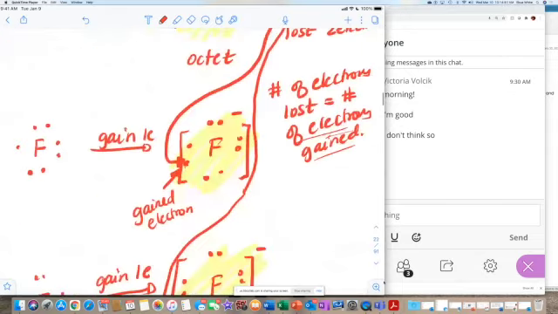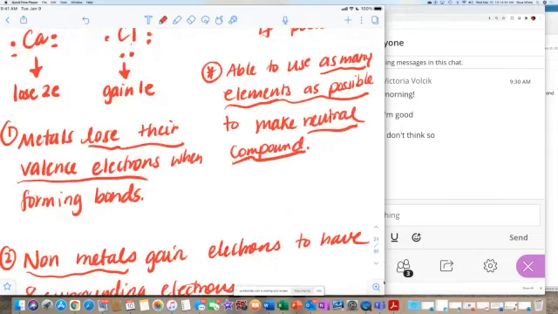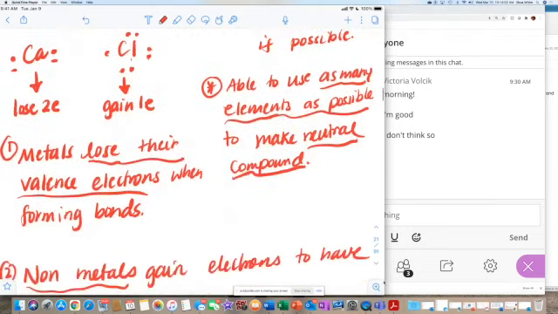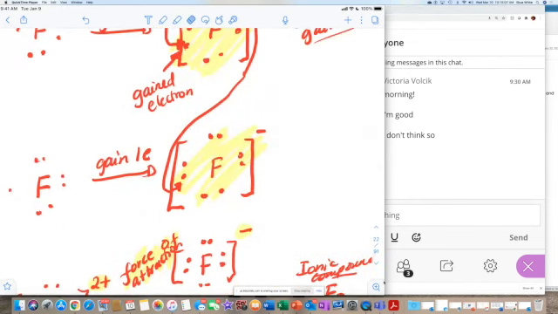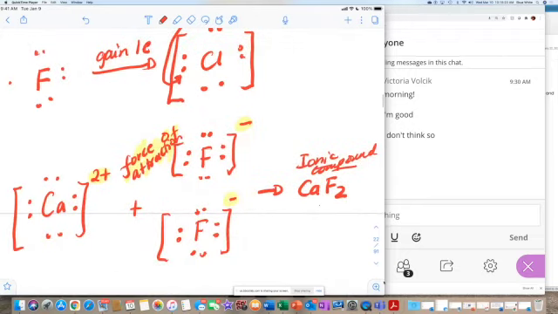Calcium and chlorine. Oh, I was telling a story with chlorine, right? How did I switch it to fluorine? The concept is the same. I started here with calcium and chlorine, and y'all didn't say anything. It doesn't really matter what the element is. It's the same concept, y'all. Now I'm being hard on myself. They did say chlorine, right? But remember, chlorine and fluorine are in the same family, so it is going to be the same behavior. They're relatives.